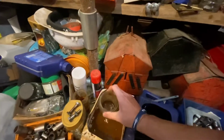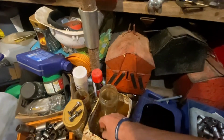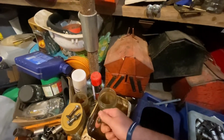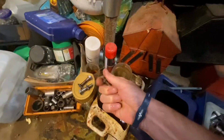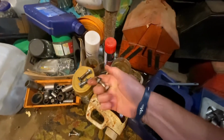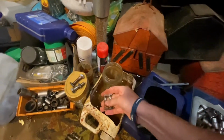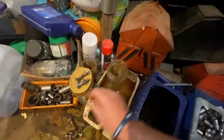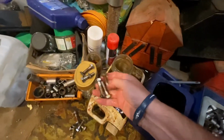Blimey. Still that in the very bottom, but blimey, we can neutralise that now, can't we? Neutralise the vinegar, and we'll neutralise the vinegar and put these back in the stores. So that was a bit of an interesting journey with these, isn't it?